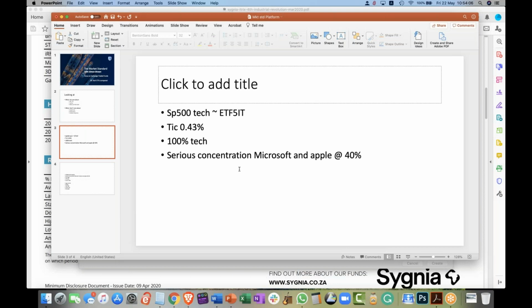So you've actually only got 4% in Microsoft and Apple of your entire 1,000 Rand, because you put 100 into here. 40% of that 100, 40 Rand, goes into Microsoft and Apple, and therefore it's 40 of your 1,000 into two individual stocks. And I'm quite comfortable with that. I mean, typically when I'm buying individual stocks, managing my own portfolio, it's around about that sort of number at times. I'm putting around 1.5 to 3, sometimes even 3.5% into an individual stock. And then, of course, if it runs, it'll increase the weighting, and we'll manage it from that perspective.